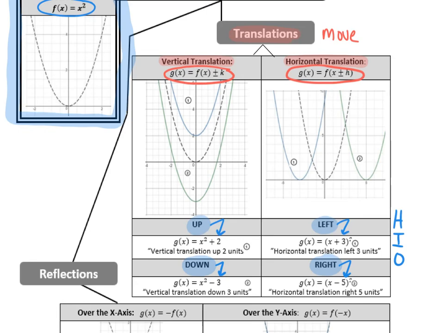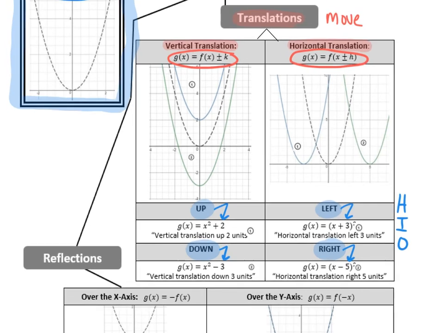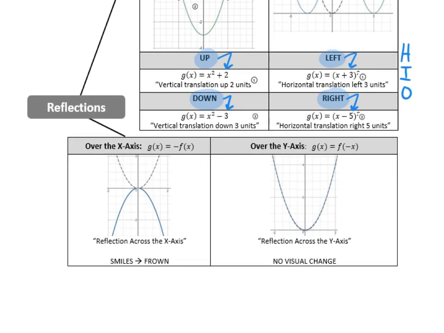The other type of transformation that we're going to talk about today is called our reflections. Do y'all remember reflections from last year? Yeah, what did reflections do? You're flipping them. So we're going to be flipping the graph. This is how we make sad parabolas, or happy ones. They always start happy though, because if you remember the parent function is a positive parabola, so it's a happy parabola. And if we do what?